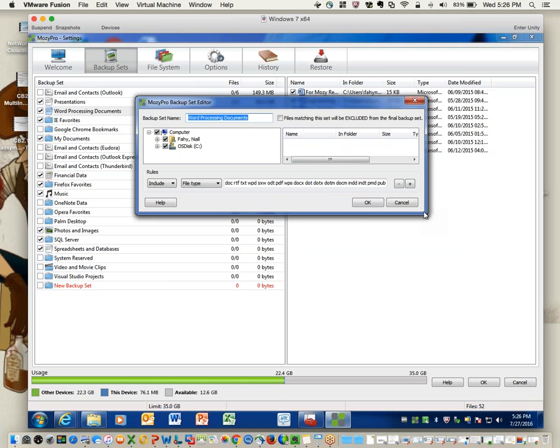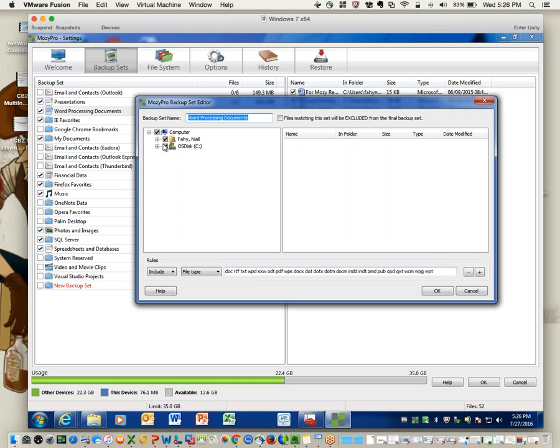We can see here that this backup set is searching my entire computer, and what it's searching for is not just .docs, but a wide variety of Word documents. So TXT documents, rich text files, and a variety of others like .docx, .docm, and other word processing files in there. So it's searching for all of those and putting them into my backup set.